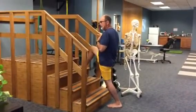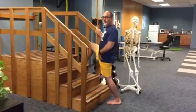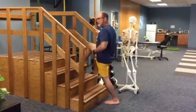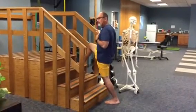Now you're going to go side to side. When we went front to back, it stretched the sagittal plane of motion for these muscles. Now we're going to go side to side, which is going to stretch the frontal plane of motion. So we're going to do 10 side to sides, okay?